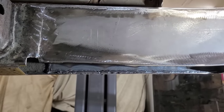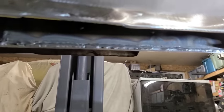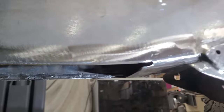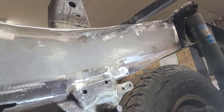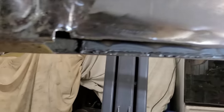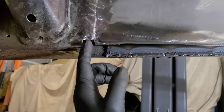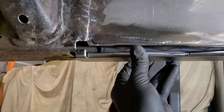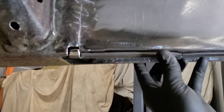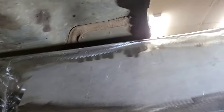Well, now we're sitting under the truck. You can see inside of there, that's where I welded that inner plate. And then there's that outer plate that boxes it all the way in up to that shock mount. And then here's where I cut out the bottom. This is just where some extra weird crusty stuff was, so I cut that out and made a small tab just to fill that back with metal again. It also helped to locate it a bit.